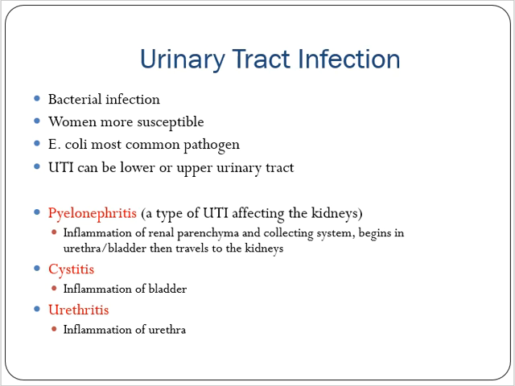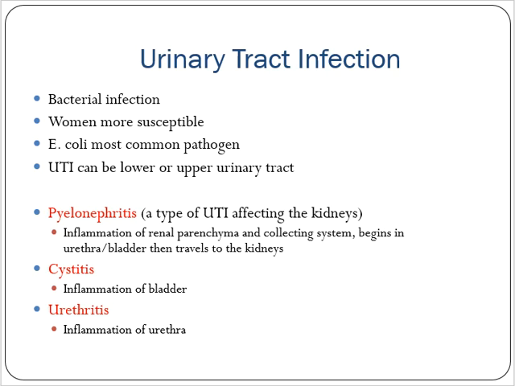So a UTI is a bacterial infection. Women are more susceptible, and E. coli is the most common pathogen that's found when they do a urine culture. So basically you take a urine sample from a patient. You would initially dip that urine sample to see what comes back on the dipstick. If the dipstick was positive, meaning there was leukocytes, nitrates, and blood on the dipstick, then you could send the urine for culture. And then the most common pathogen that's found is E. coli. We treat urinary tract infections with antibiotics.